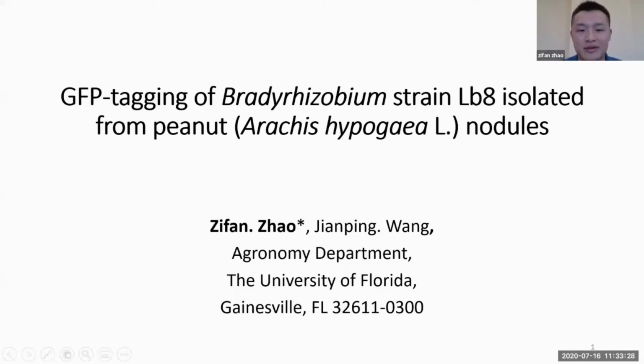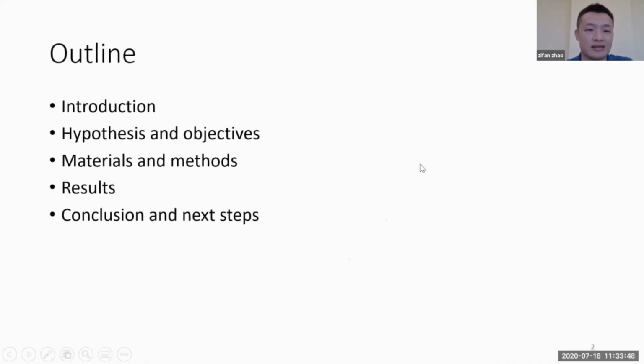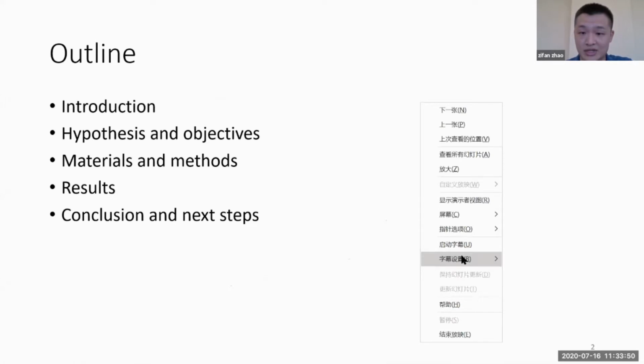My name is Zifan Zhao. I'm from the University of Florida, and I'm glad to be here to present my research. My research is GFP-tagging of Bradyrhizobium strain Lb8 isolated from peanut nodules. My research is focusing on the plant and microbe interaction. Here are the outlines of my presentation.